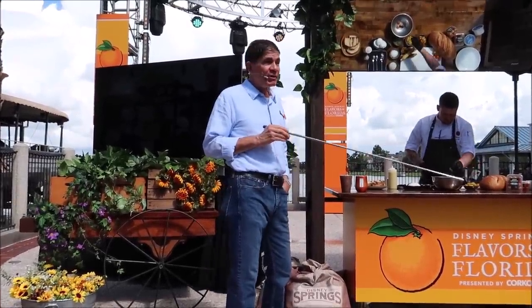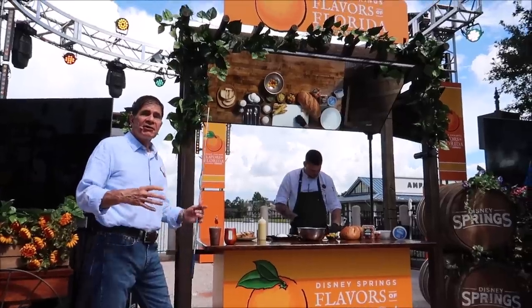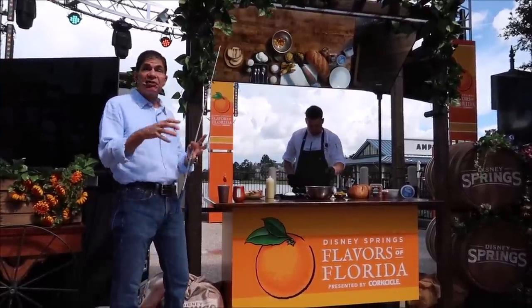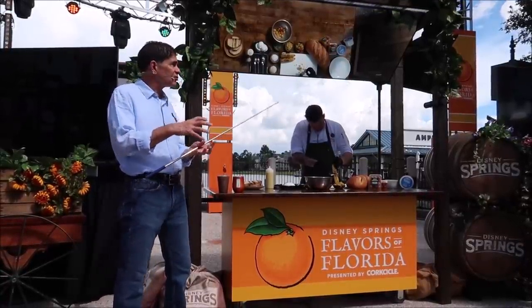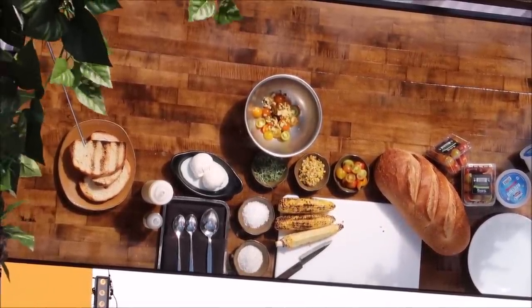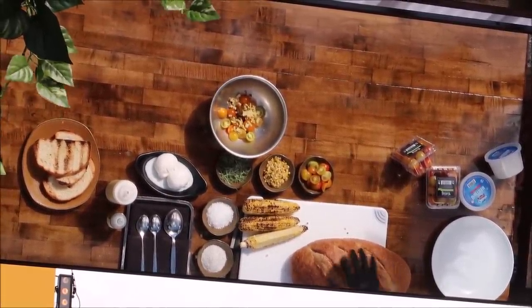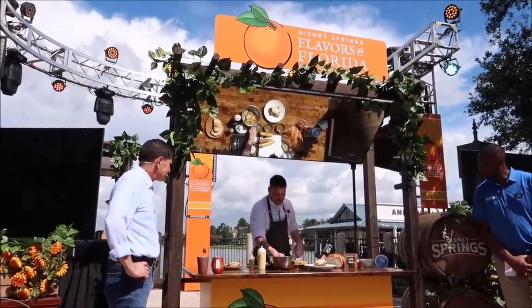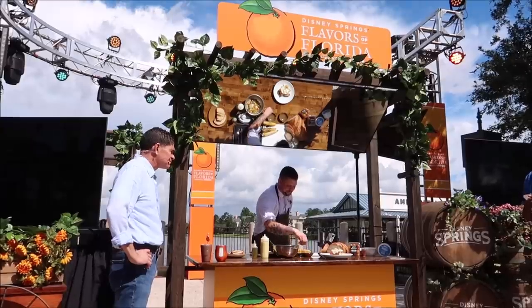George talks about things specific to Florida. They start with bread from Old Hearth Bakery in Orlando. What's special is the mother yeast — it's been in Florida for 15 years, and when a mother yeast stays in a place more than a year or two, it takes on its own kind of life and flavor. The base for the burrata is built on Old Hearth bread, then topped with corn and tomatoes, finished with just a little bit of micro lemon basil from Orlando. That's the final plate. Executive Chef Will makes it look too easy.